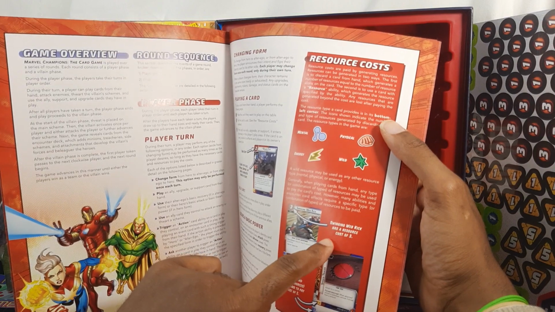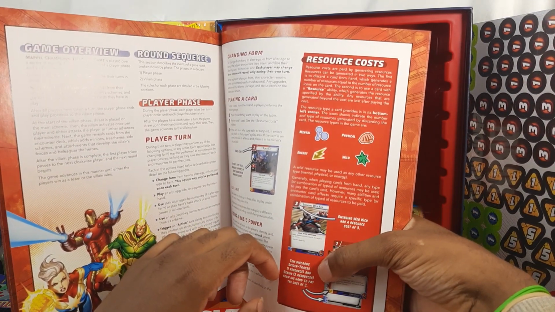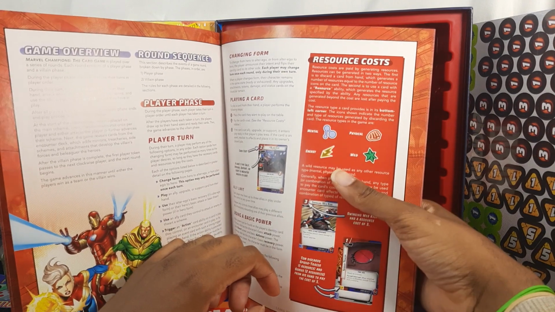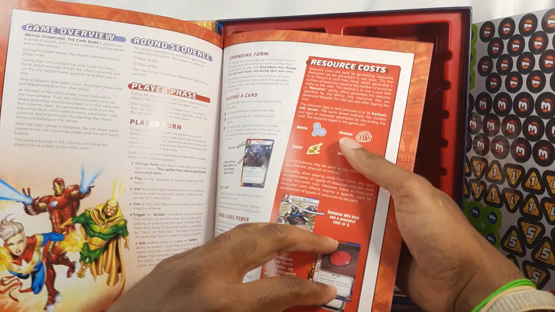Swinging Web Kick has a resource cost of 3, but Tom discards Spider Tracer, 1 resource, and Ingenious, 2 resources, from his hand to pay the cost of 3.